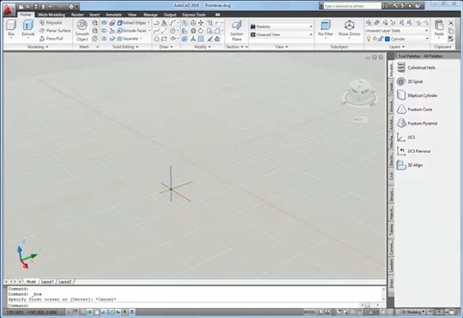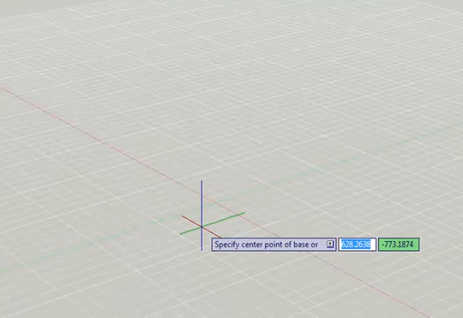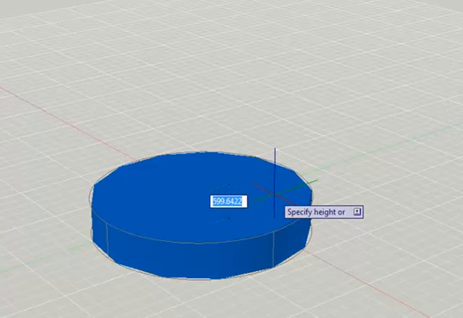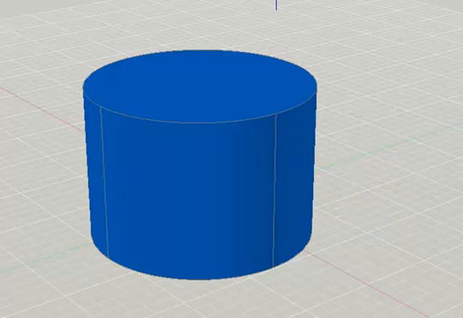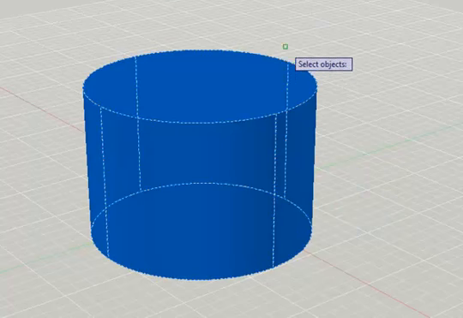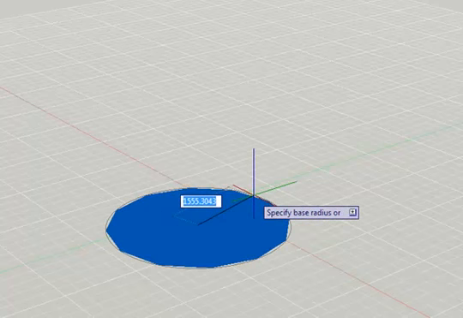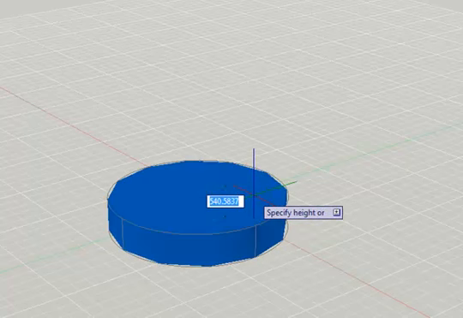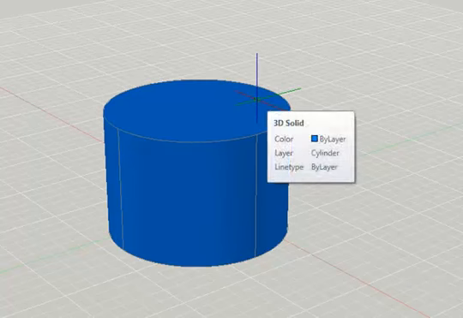Next up is the cylinder, and the cylinder lives on the modelling panel on the primitives flyout here. And it's very much like drawing a circle, so we begin with a centre point, a point on the circumference, and then a third point gives us the height of the cylinder, like that. Now once again here we can enter specific values for those dimensions. Start the cylinder, pick a centre point. If I want a radius of say 1500 and then a height of say 2000, I can enter them like that.